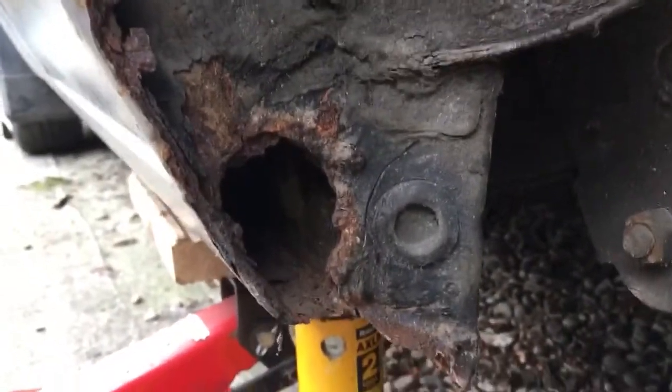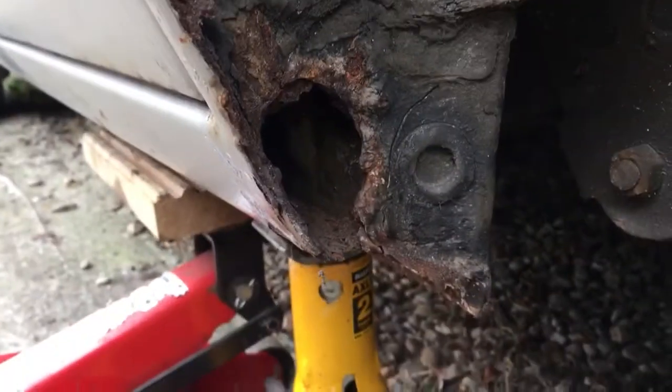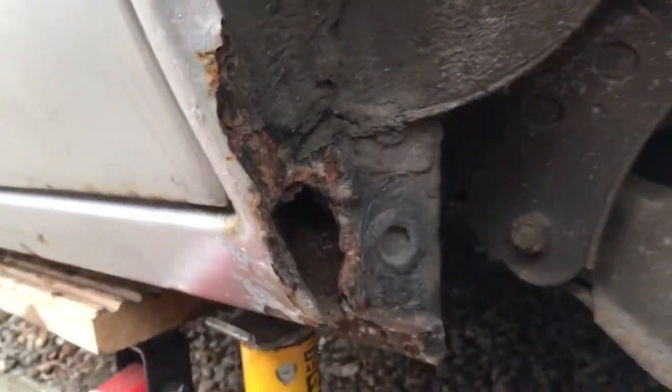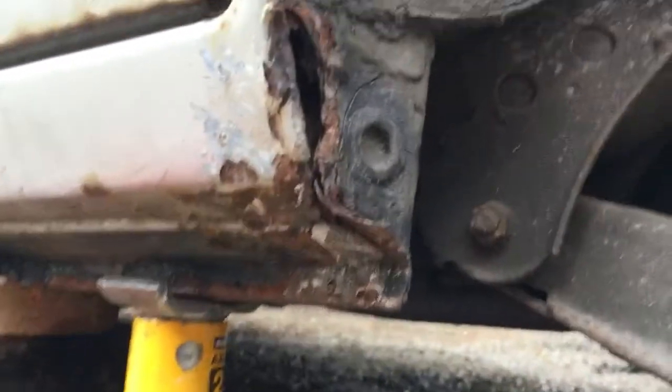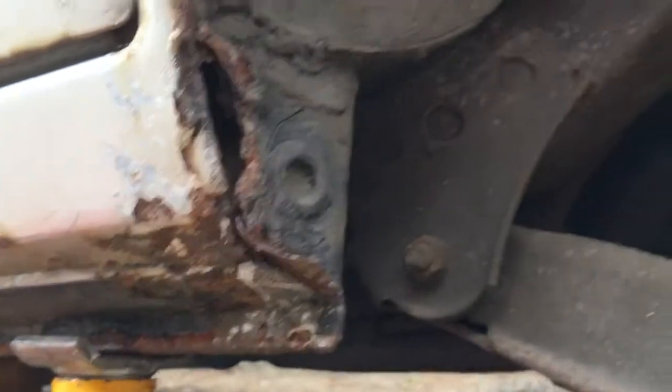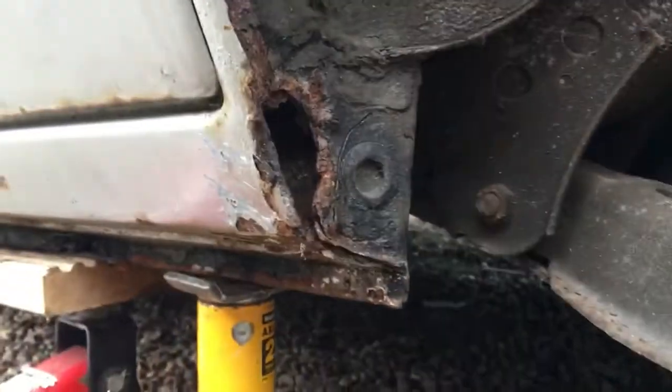So I've just got this hole to patch on the inner end of the sill, and obviously the end of the arch has rotted away. And there's just a little bit underneath there where it's gone through in a hole. It actually looks a lot worse than it is.